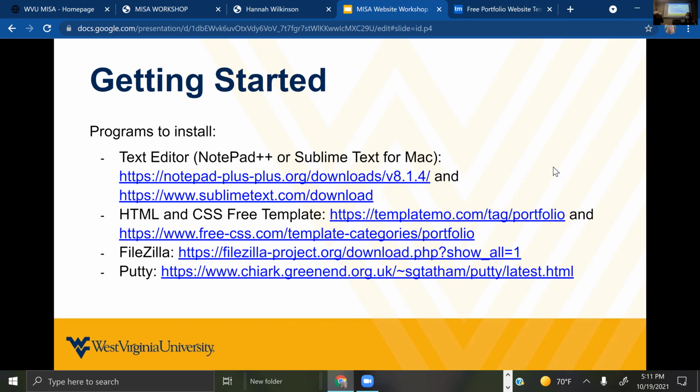And then PuTTY is how we're going to be connecting to the server and how we can essentially edit our server and set up our web server. And again, if you're confused about it anytime now, in the next sessions we're going to go deeper into it and explain exactly how everything works. And we'll walk you guys through everything to be able to get it all set up.